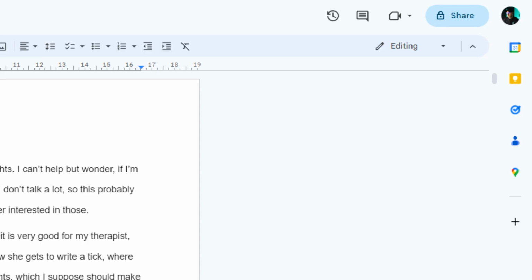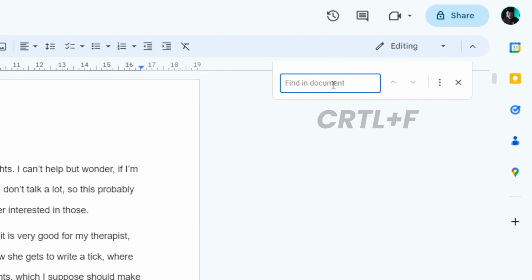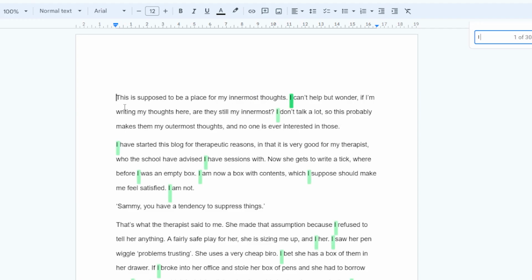I mentioned an easy way to check for this repetition. It's just Control and F. But if you put she or I with a space after it, it'll highlight all of the occurrences and you can see how close together they are, and if they're back to back really clearly. Makes it way easier when you're editing.